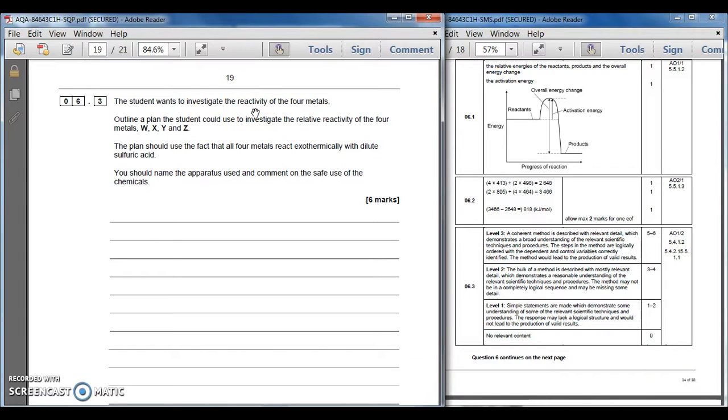So then you need to start putting yourself into a logical order. At level 1, you might be giving some ideas about how to stay safe, and you might be talking about a thermometer. At level 2, you might be saying you need to measure the temperature to see which is the hottest. At level 3, you're given a nice order which makes it a fair test and stays safe. So something like measuring out the same volume each time, like 25 millilitres of acid, weighing out the same mass each time, like 1 gram of each substance, then reacting it for 30 seconds, same time each time, and then measuring the temperature change. And the biggest temperature change would be the one which is the most reactive.